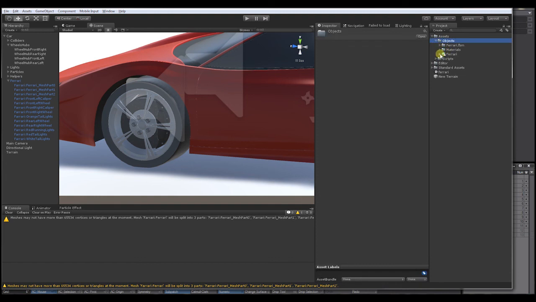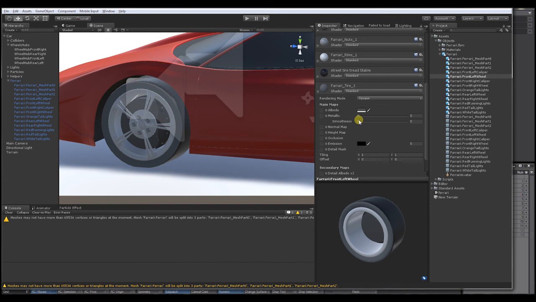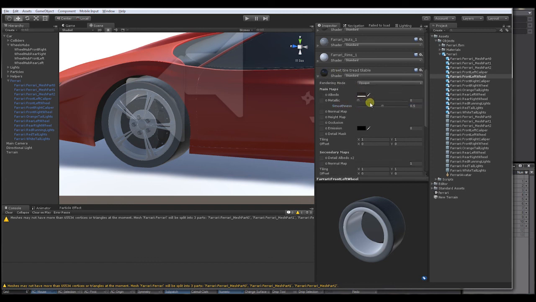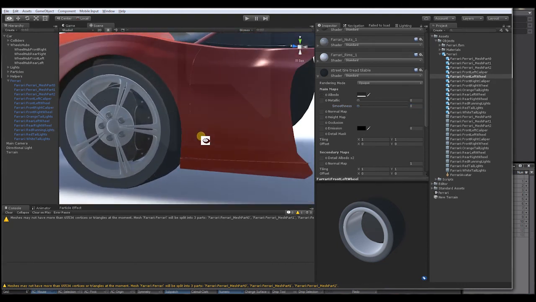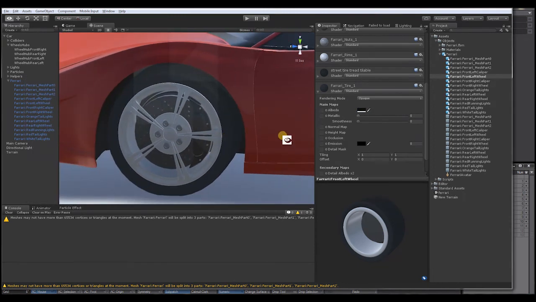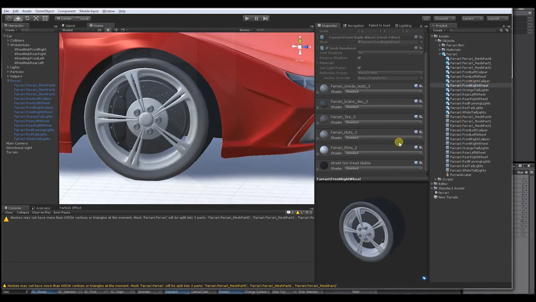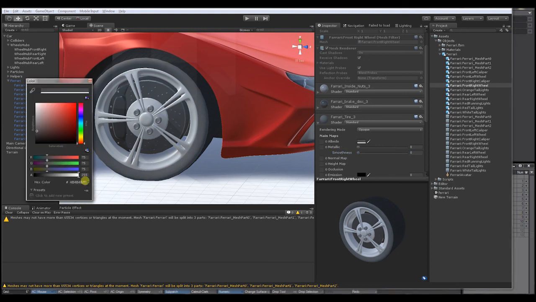Under Objects, go back to my Ferrari, front left wheel. You can see I turned that smoothness all the way down. I'm going to turn down the smoothness on the actual tire tread there. Now the blacks don't match up, so I'm going to go in here and change this color darker. I like that color. I'm going to copy, and I'm going to use that same black on the other 4 tires. And it's under right here. Turn off the smoothness, change the black.